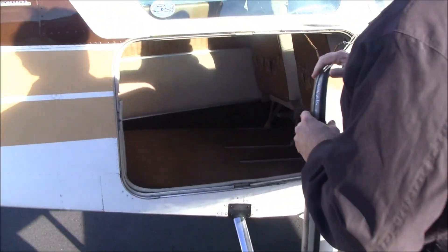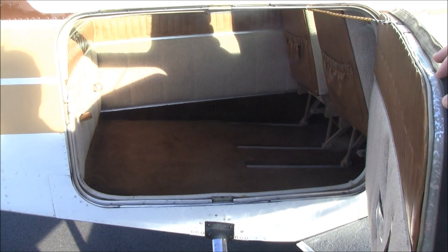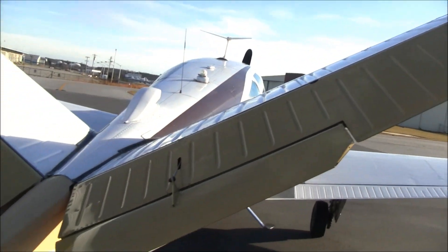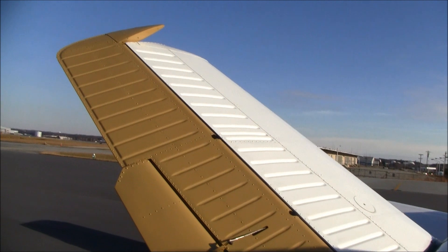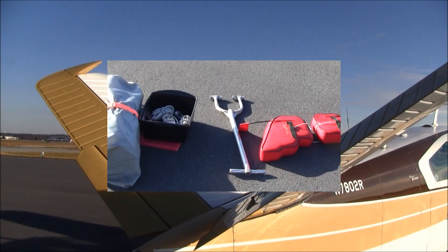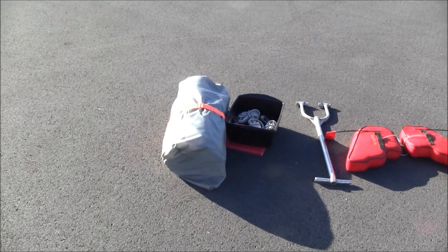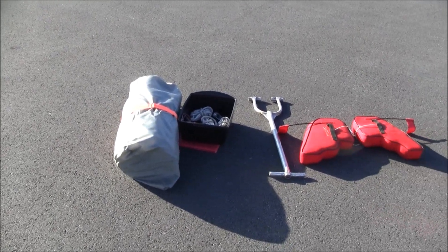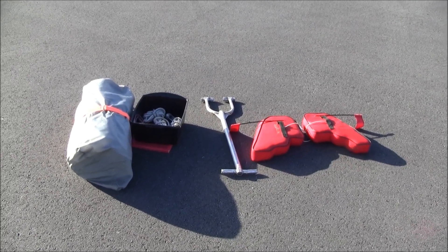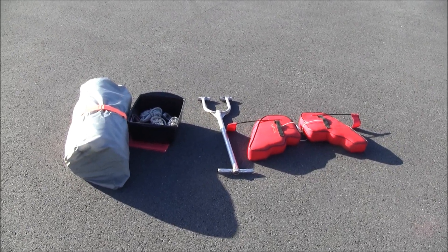You can put up to 270 pounds back here as long as you don't overload the airplane or take it out of CG. The tail on 7802 Romeo is in excellent condition with no evidence of any corrosion. They've recently been repainted and the paint looks almost brand new on the elevators. 7802 Romeo comes with a custom sunshade kit, a custom tow bar, and custom cowling plugs — plus a Bose noise-canceling headset and a Lightspeed Zulu noise-canceling headset, worth about a thousand dollars each.